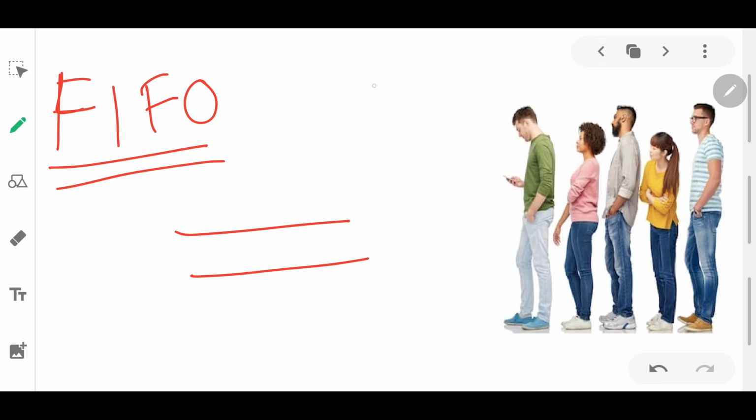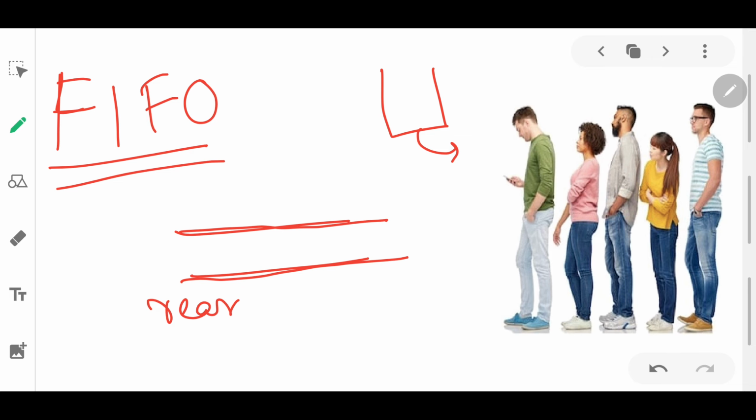As you can see, in case of stack I have represented it in this format. That means the bottom is closed here, but queue is not closed. In queue, both the ends are open. In case of queue, insertions and deletions happen at different ends. In case of stacks, insertions and deletions happen at the same end, but here insertion happens at one end called the rear, and deletions happen at another end known as the front of the queue.